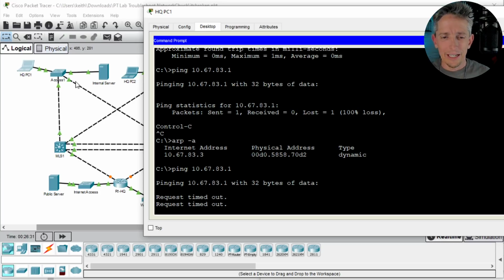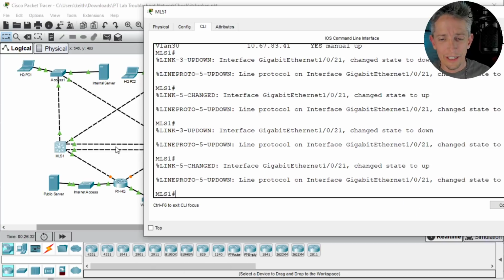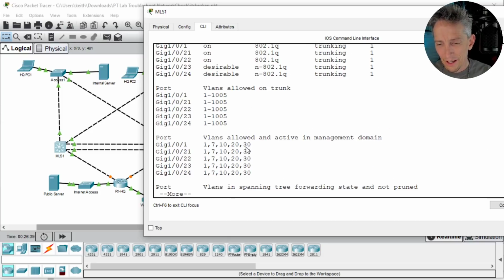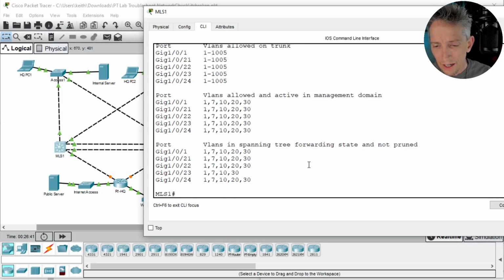All right, let me take a look at the trunking again. Make sure we have trunking that's working. Show interface trunk on MLS. You know what I'm going to do? I'm going to make MLS1 the root, just to make sure our spanning tree is all copacetic.